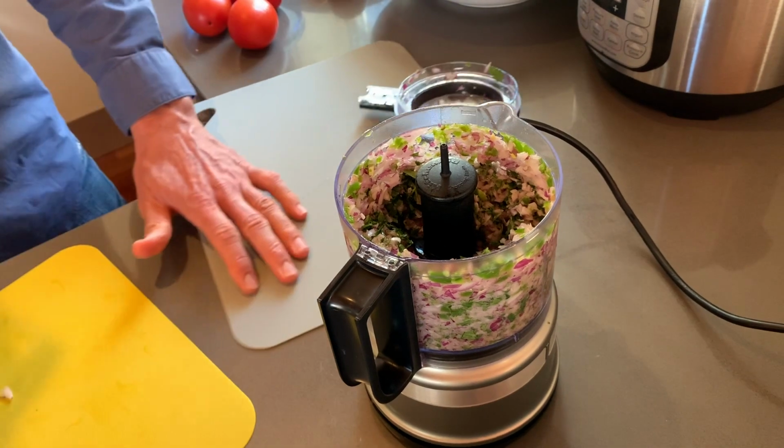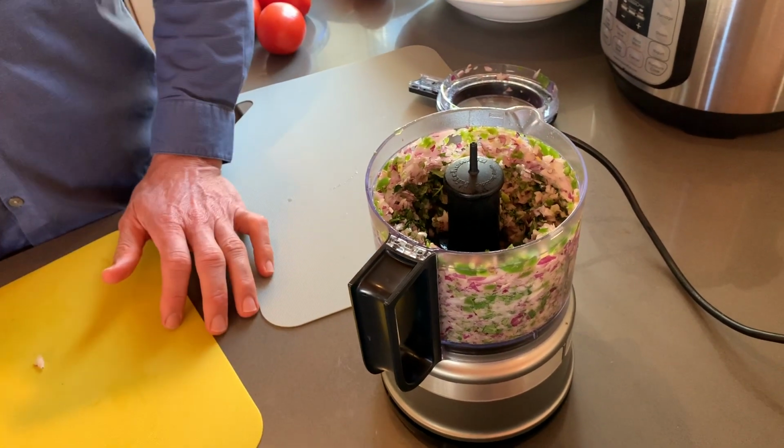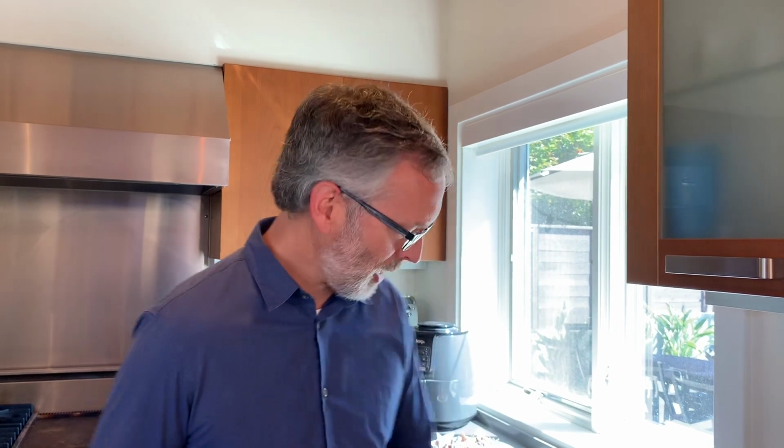And with the salsa, you could finish off the salsa in the food processor and just add tomatoes and some lime juice and some salt and run it, and you'd have more of a homogenized kind of a pureed salsa, which is delicious and really fast. I like my salsa more like a Pico de Gallo with a little bit chunkier tomatoes. So I like to chop up my tomatoes by hand.